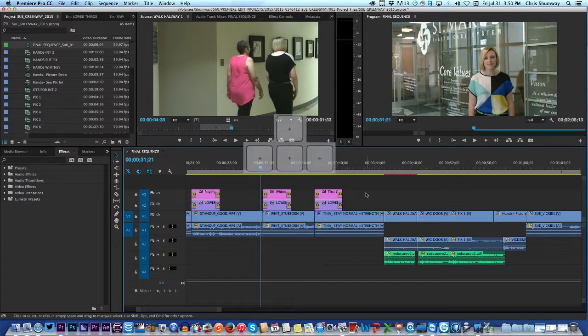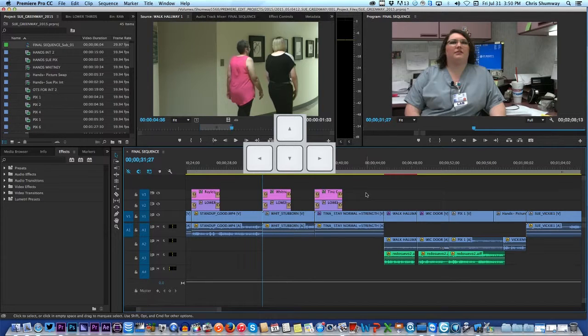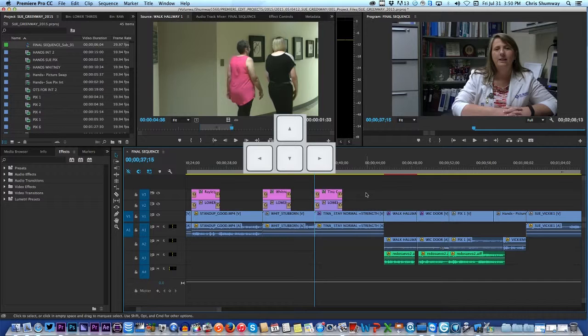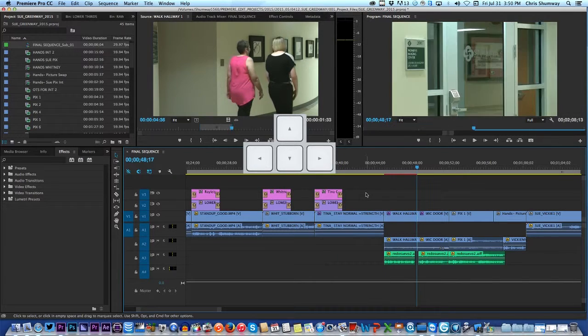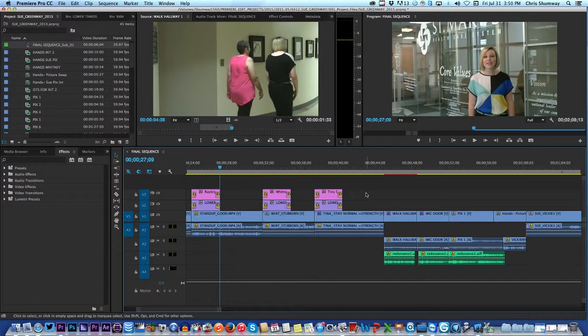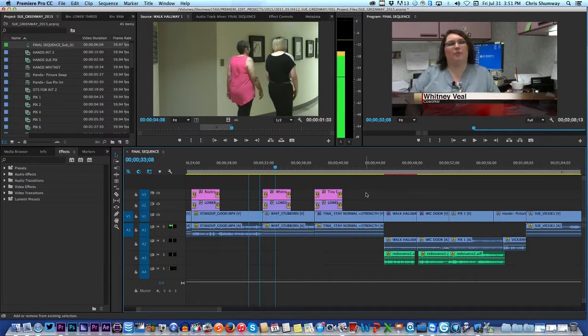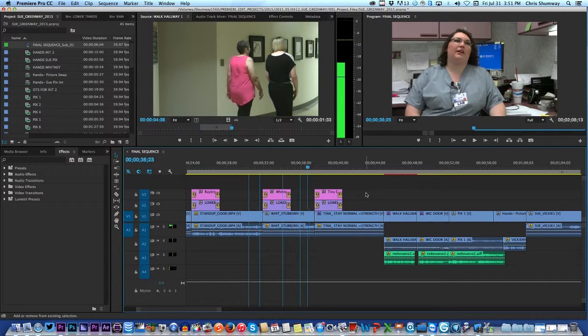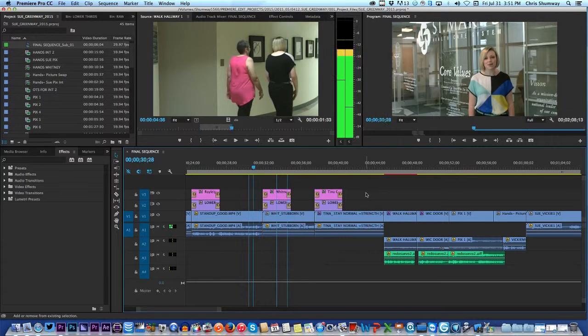You'll also want to use the arrow keys, the arrows up and down, just to the right of the shift and the return key. So up and down arrows, let's go down. Notice how it's going down to each edit point. Down, down, each new edit stop in the timeline. Go up, and we'll go backwards to everywhere there's an edit between clips on any track. Okay, let's go right arrow. Right arrow just goes one frame at a time to the right. One, two, three, four. Or left arrow. If I shift the arrow, so I shift right arrow, it's going to go faster, like 10 frames at a time. If I shift left, it's going to go back to the left faster.